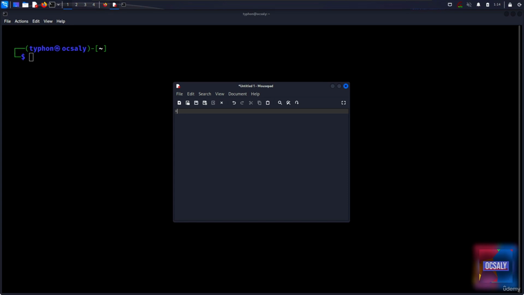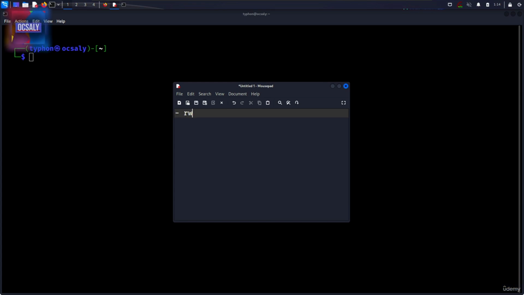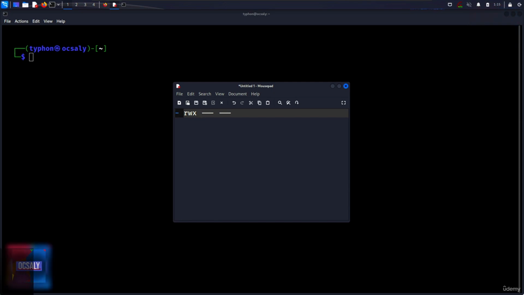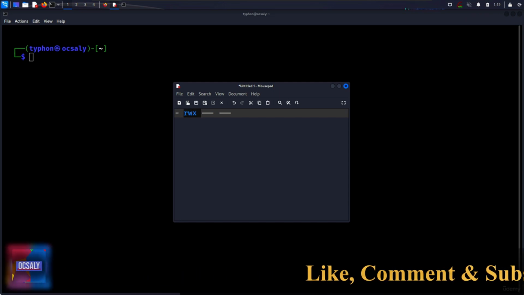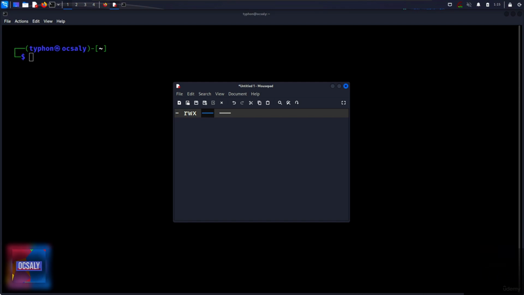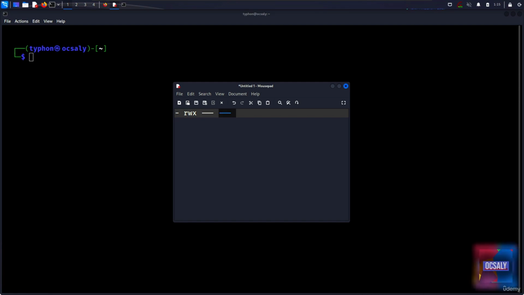So in this case, as you remember, the file starts with this attribute, and after that we will have rwx, and then here 333 and 333. A file that has this permission is a regular file, readable, writable, and executable by the file's owner, only the file's owner, and no one else, no group, no everyone has any access.